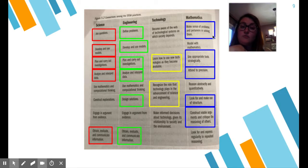And I also thought there were more mathematic practices this time, using your tools strategically, but also if you weren't precise with what you were doing, it didn't always work out. So I think attending to precision was definitely a practice that I had to use. Looking for and making use of structure, like understanding how a circuit works. And then ultimately, if you were working in a group, trying to explain why your reasoning worked and why others didn't. So that was my final STEM challenge.